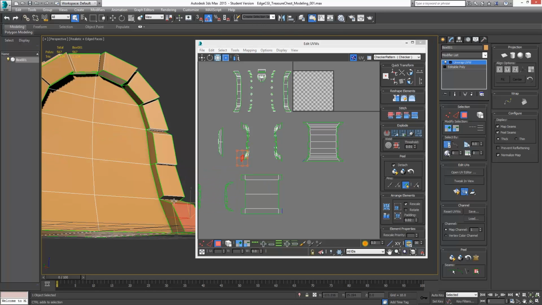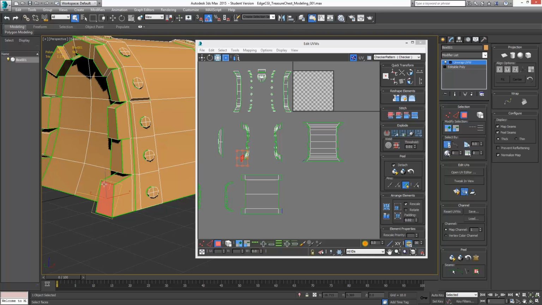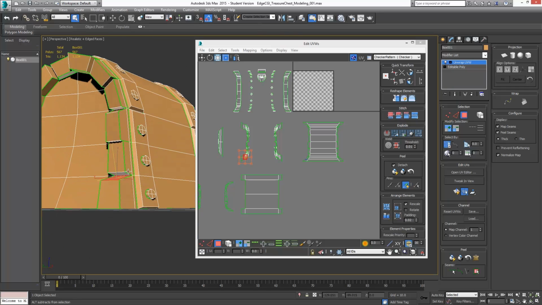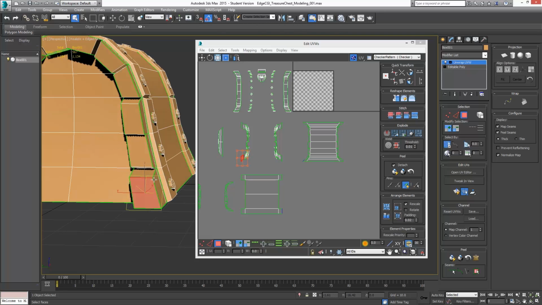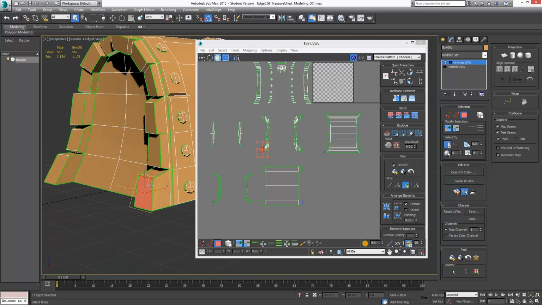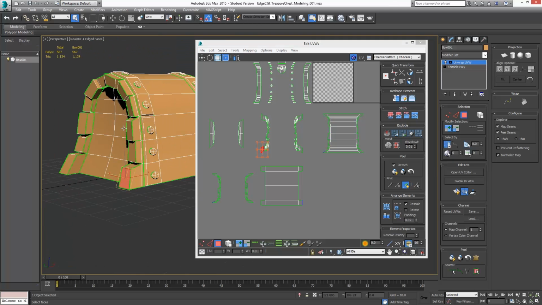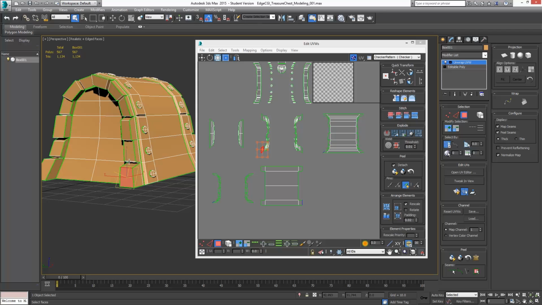And then, let's see, finally that just leaves these parts. I'm trying to think of, my wood grains are going to run around this way, which means they're going to go this direction. So I'm kind of looking at what direction my wood grain would go with all of these. So what I might end up doing is, I'm going to leave these kind of as is. Tell you what, we can just go ahead and separate these up. Let's see what we all have selected here.